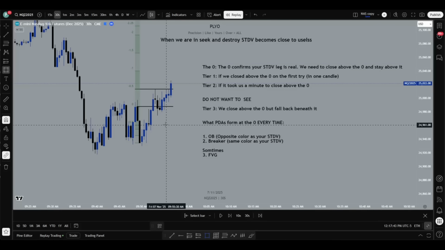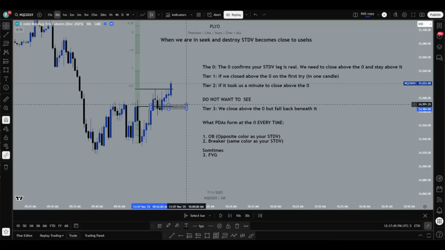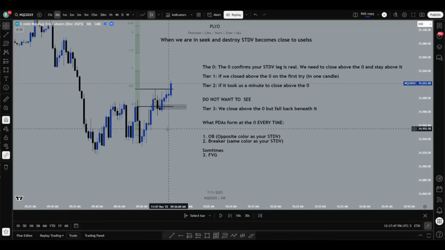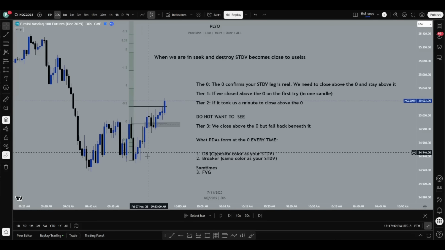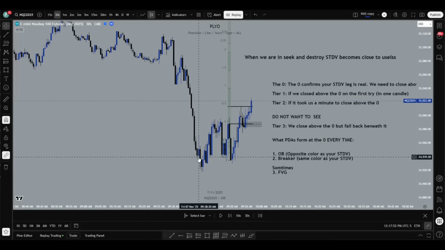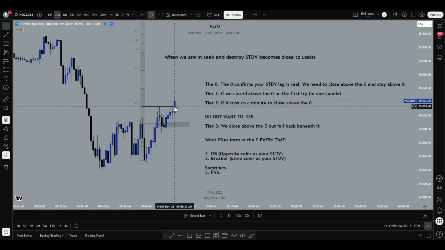Sometimes we get the FEG that lines up right at the 0. Look at that. We have the FEG. It's pretty high probability for it to work, especially if you feel like we're going to go up here. Now, the context here is that we dumped and we hit a daily low and that we're trying to bounce. Okay, that's the context. But if we displace over the -0.5 and we closed above the 0 with a strong enough candle, you can already be thinking that we're going to get to -1 because maybe you don't even consider -0.5. That might just be your break even.